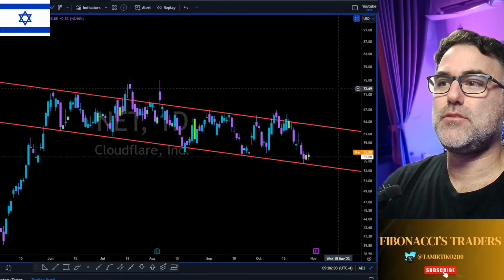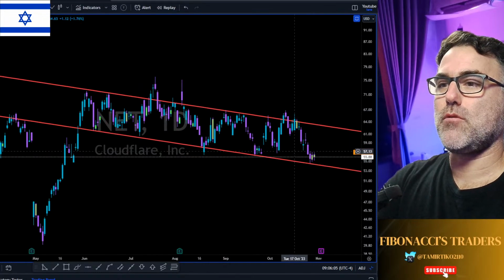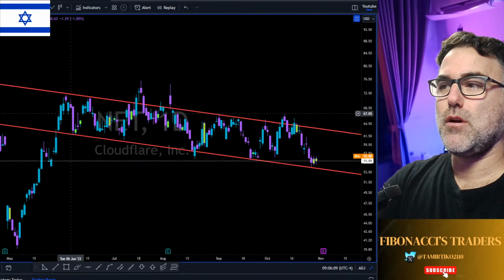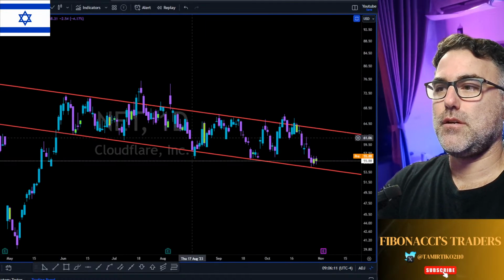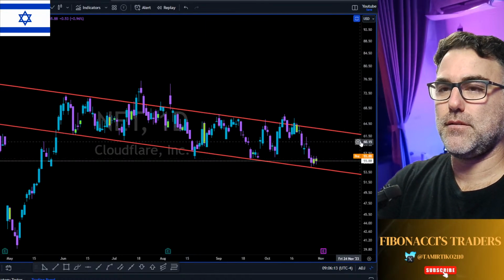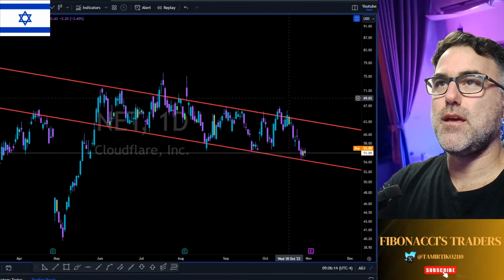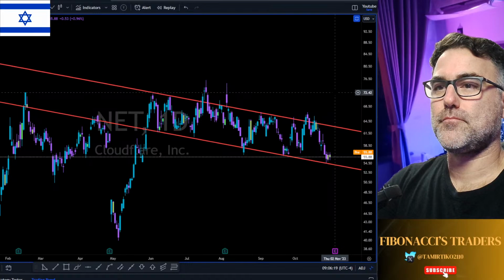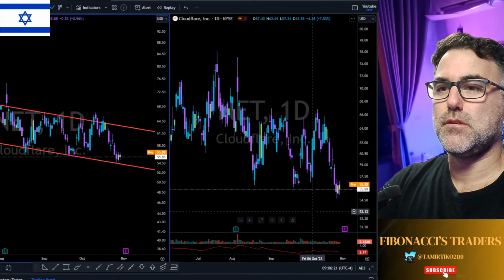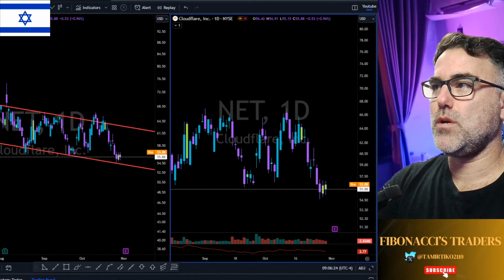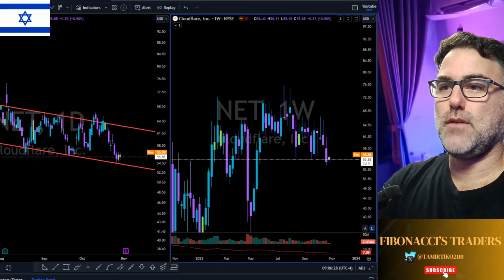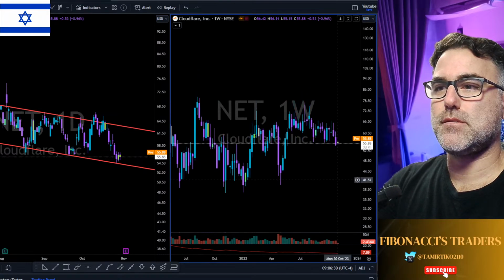Doesn't matter. The matter is the trend. This is why we have trend lines. I don't care. I had 3 big green candles over here. I'm in a downtrend. Still in a downtrend on NET. That's it. On multi-time frames. You have here the weekly, a NET inside candle, downtrend, until proven otherwise.